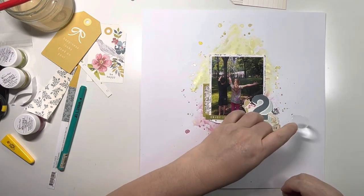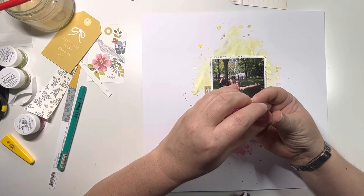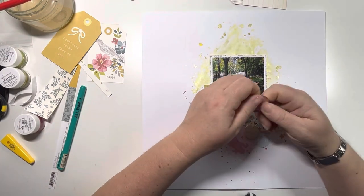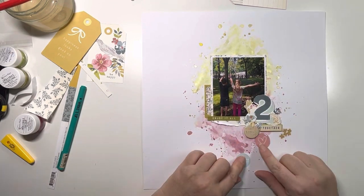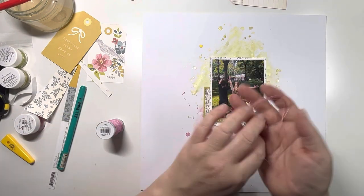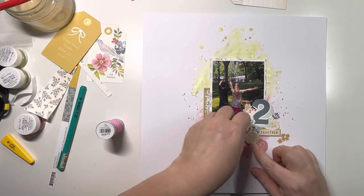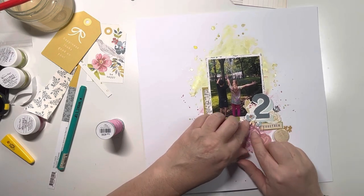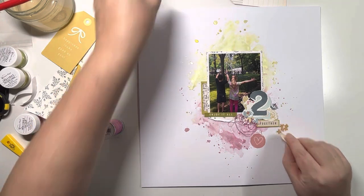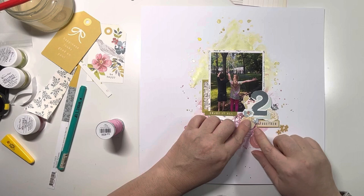Coming in with a Hey Little Magpie flare badge - this is the burlap set that matches the Wildflower Collection. The piece I'm using now, where I'm putting one of our naked epoxies onto, is a brand new product coming very soon to Hey Little Magpie. It's been designed to coordinate with the Heidi Swapp Sea Salt Collection but the pink matches really nicely with this as well. These are the Sea Salt printables - great for internationals as well because there's no shipping, it's something you can just download from the site and print yourself.